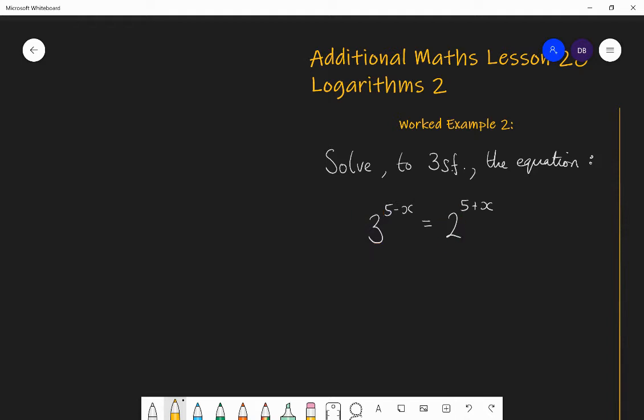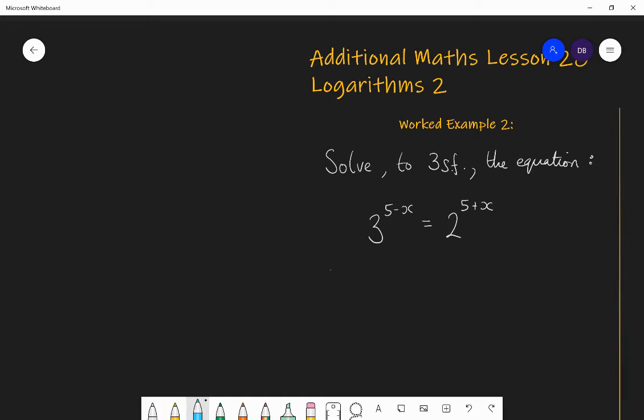So taking logs base 3 of both sides would be awkward, because it would be awkward with the 2, and taking log base 2 of both sides would be awkward. So what we do is we take the default base of both sides of this equation. So we use log base 10 of both sides. As long as we do log with the same base to both sides, then we are keeping both sides of the equation equal. So I'm going to take log base 10 of both sides.